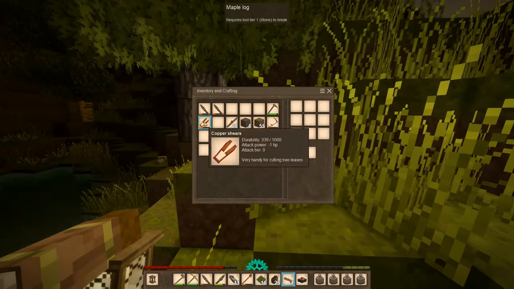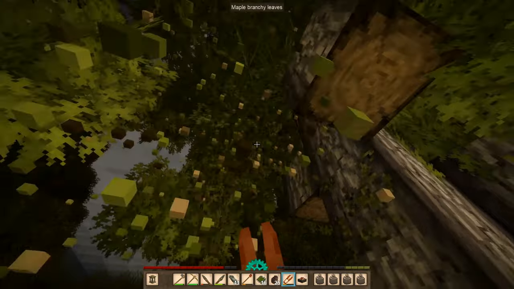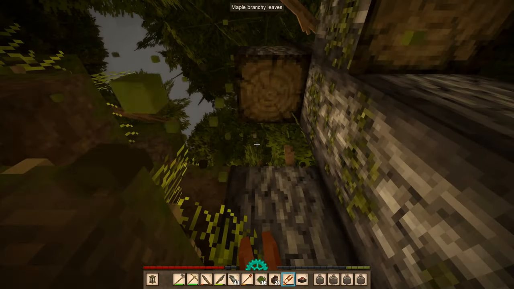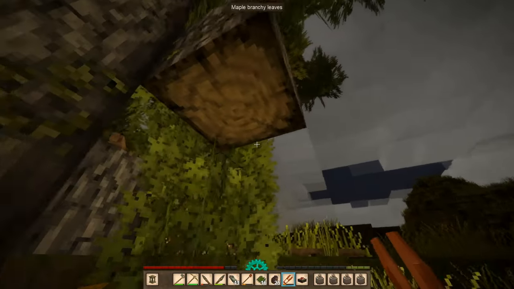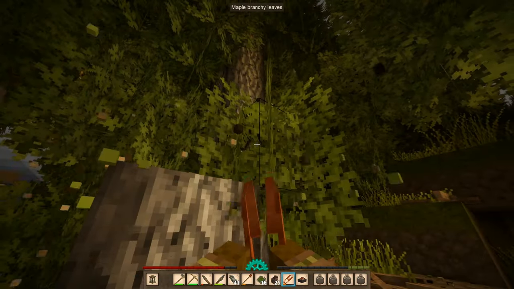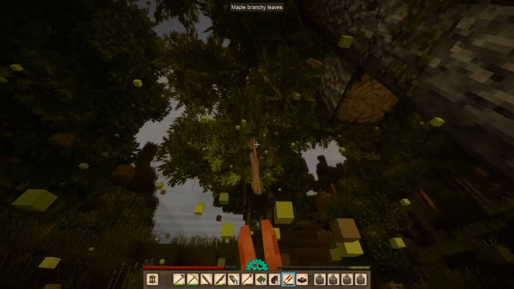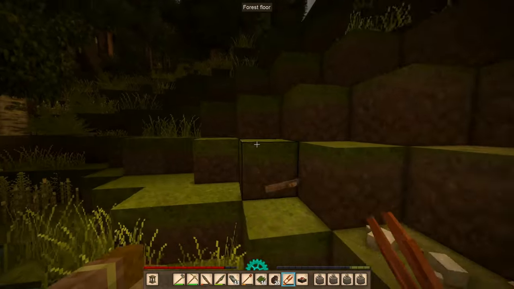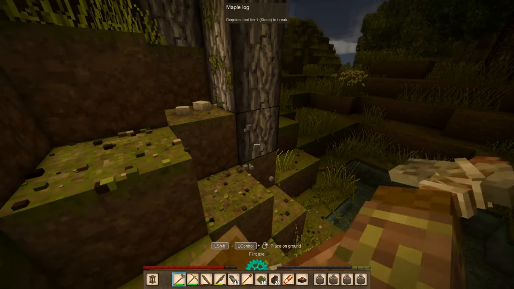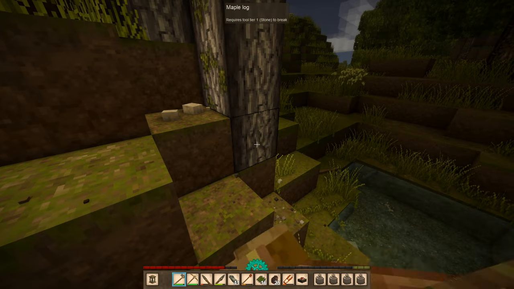Okay, fine, let's start cutting these down. Now, I am starting to run low on these shears. So, just prune this off, get the sticks first. Gotta be careful around this hole. Okay, I think that's good enough. Still gonna take a while to chop down this tree because it's a flint axe.